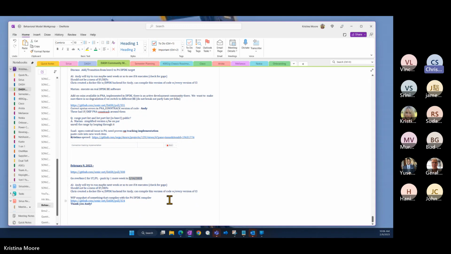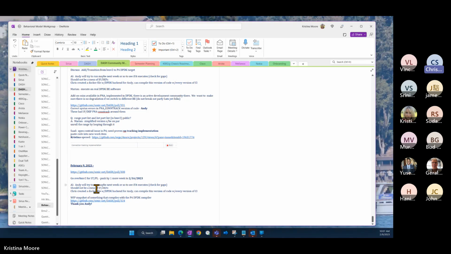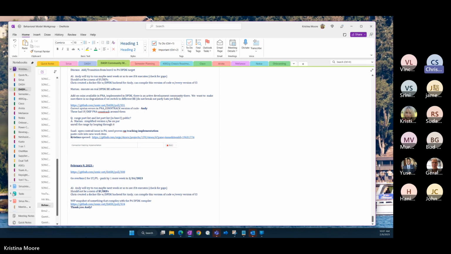There is a pull request with modified dash P4 code that has the appropriate if-defs in it to be able to compile for P4C, for BMV2 or DPDK. So we've got this sort of stake in the ground where we can compile the code for either target. So the next phase is, can we actually run P4 DPDK? There's an open task to actually get a P4 DPDK image running and try to execute dash code on it and see what happens. And that's what Reshma was alluding to, that there's some work beginning in that area. So it's kind of an experiment right now.